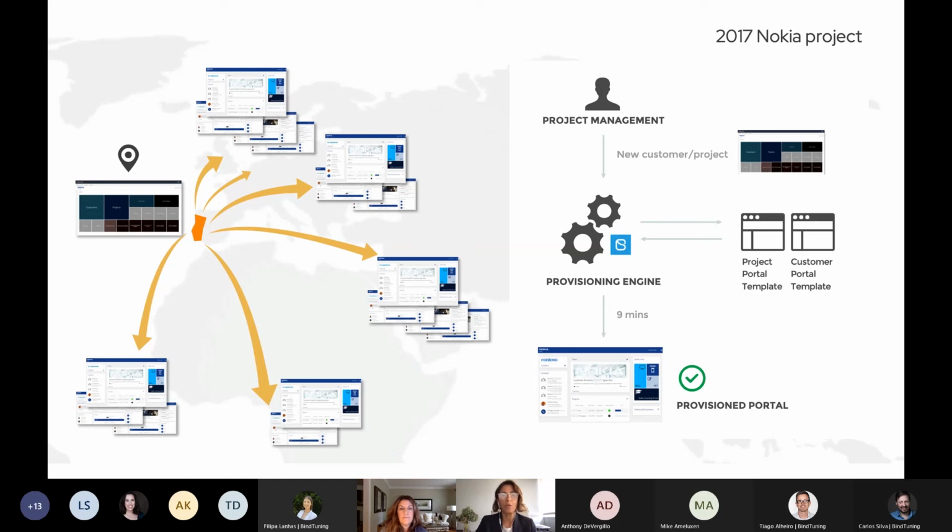So if you look at the right side of the screen, you will see the process that was implemented. Basically, every time a new project was starting, the project manager would create a new item on a list that managed all the project's information, and it was a normal SharePoint list.